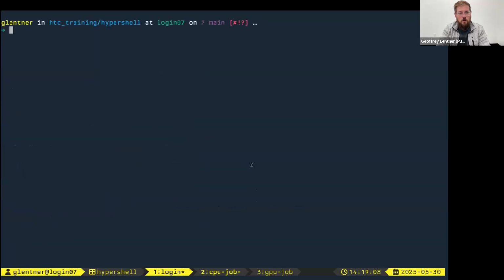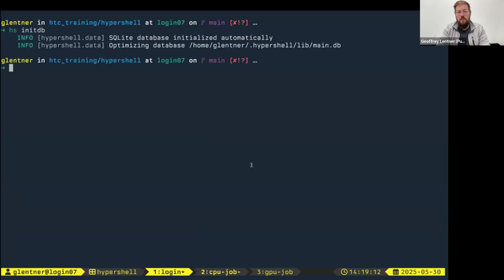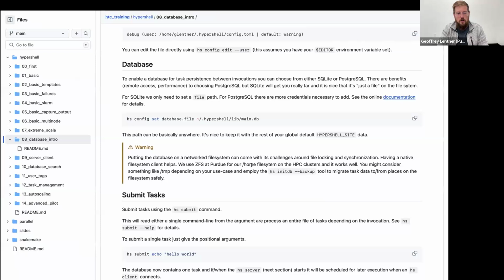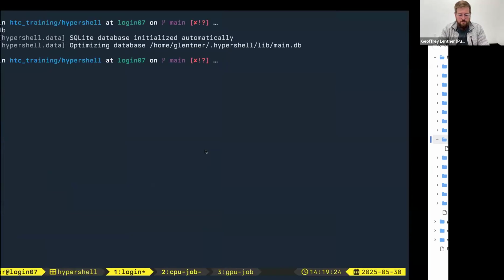With Postgres, you'd have to run an initdb. For SQLite, this happens automatically. You do not have to do this. There's no explicit step to initialize anything.